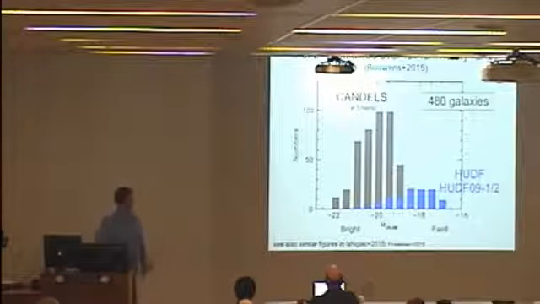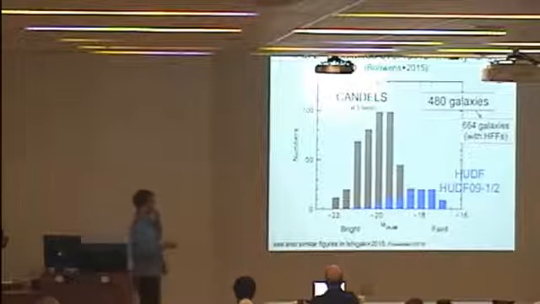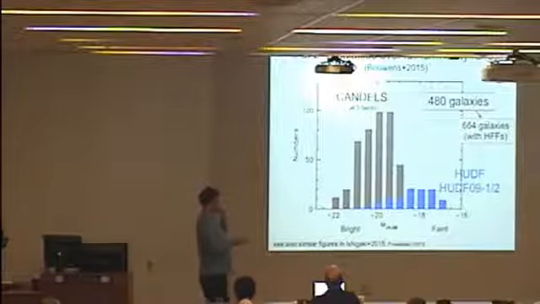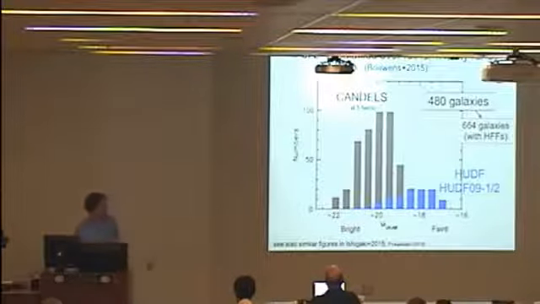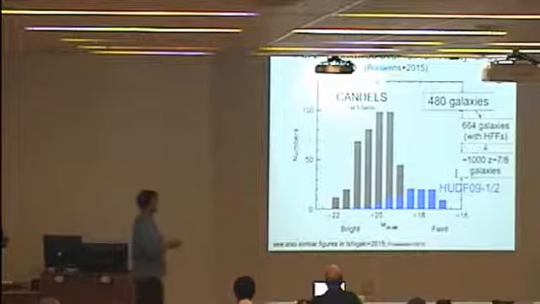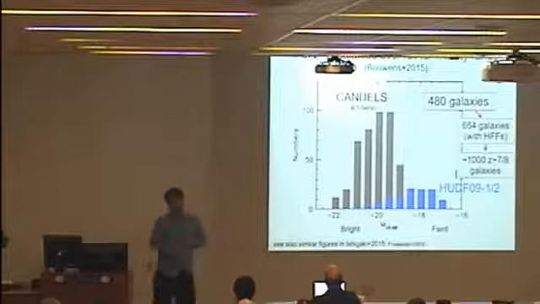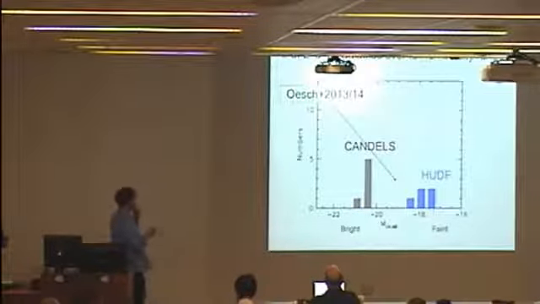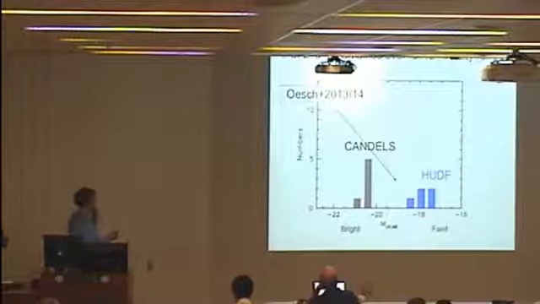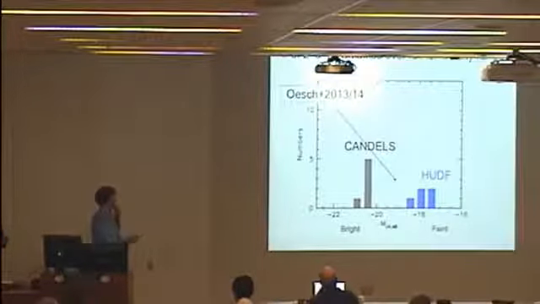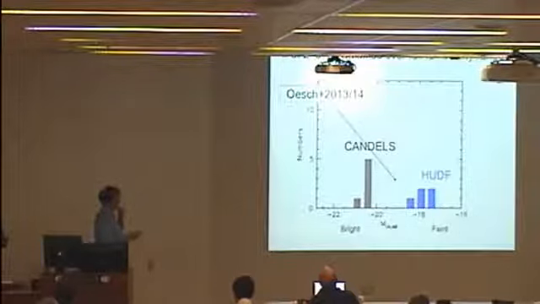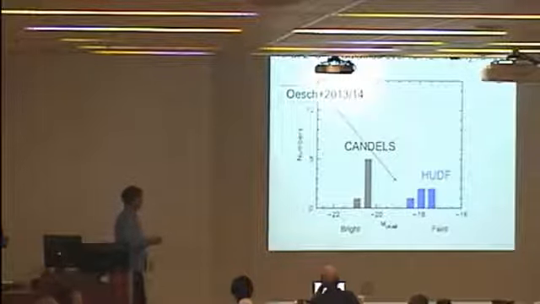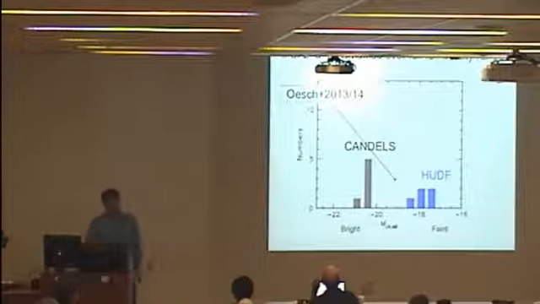You add these things up, 480 sources. If you include the Frontier Fields, the deep Frontier Fields program that was talked about this morning, you get up to 640. And then if you include redshift 8 objects, you can get up to 1,000. So this differs dramatically from the situation at redshift 9 to 10. This was the situation over a year ago. We had a relatively small number from CANDELS at redshift 9 to 10, and this was the situation from the UDF. Again, not too many, basically 12 objects.